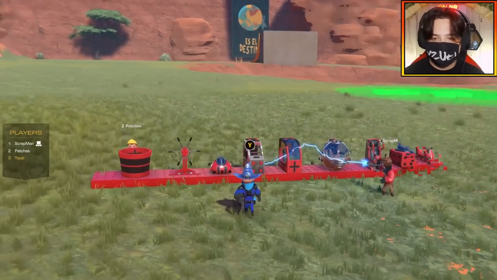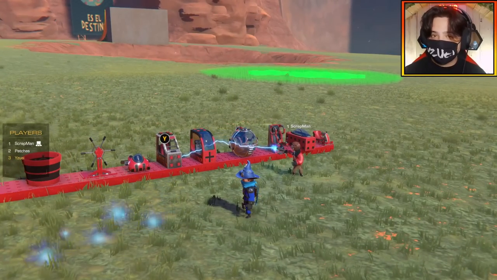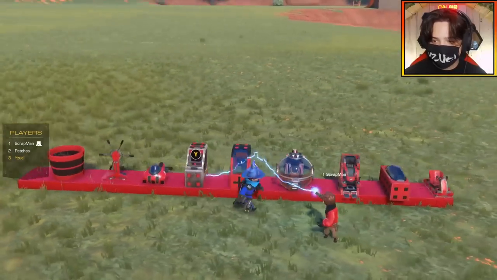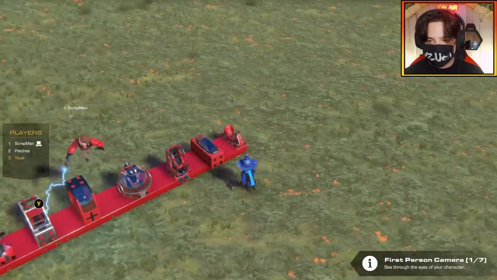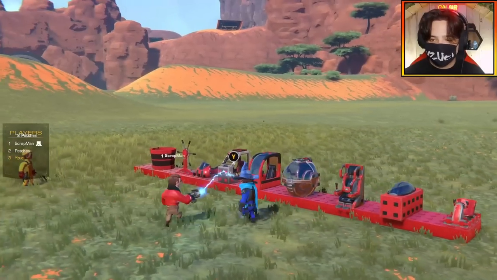Today I'm joined with Scrapman and Patchbits. Hello. Hello! And we are going to be doing a first person only tank battle. As you can see, there are loads of seats here and we can basically pick any of these to use. Here's an example of first person here in the motorcycle seat. Here's an example of in the cockpit. So we get to choose any of these seats to put in our tanks today.